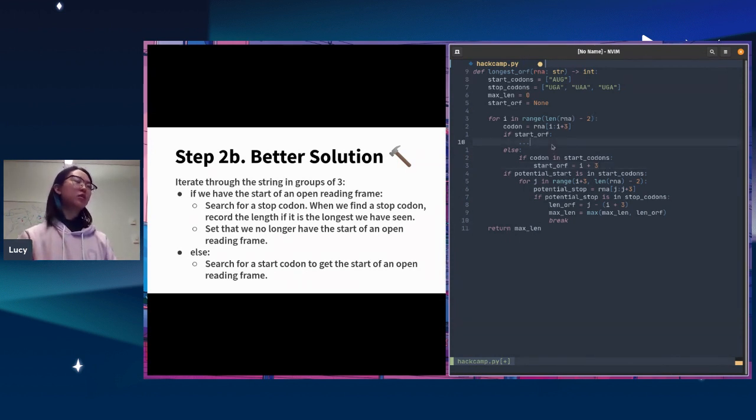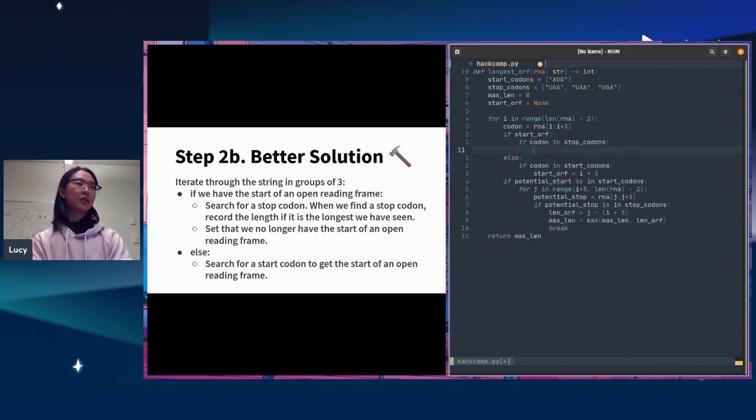So if we do have the start of an open reading frame, then we want to check if we have a stop codon. So we just do if codon in stop codons. If it is in the stop codons, then we need to stop and calculate the length. So the length of the ORF is equal to i minus start orf, and this is exactly the same as this one, j minus i+3.